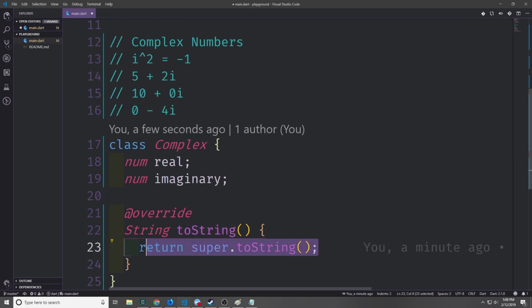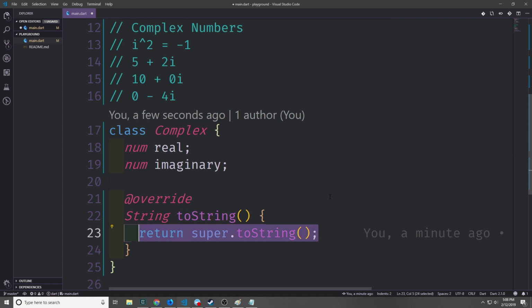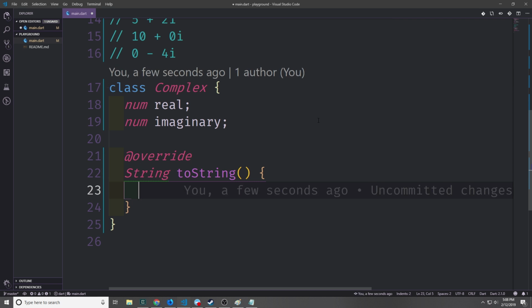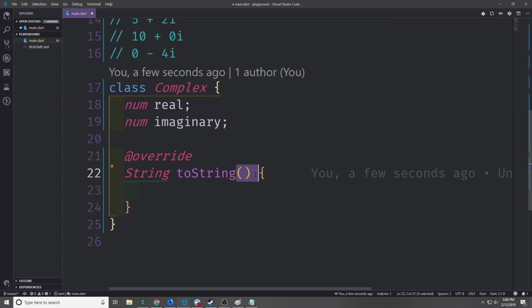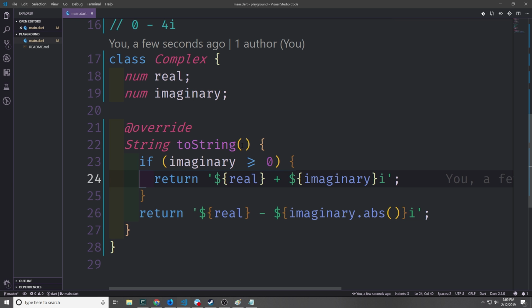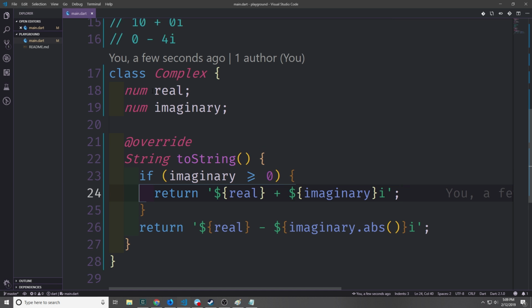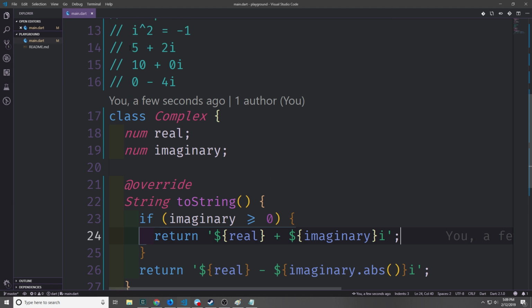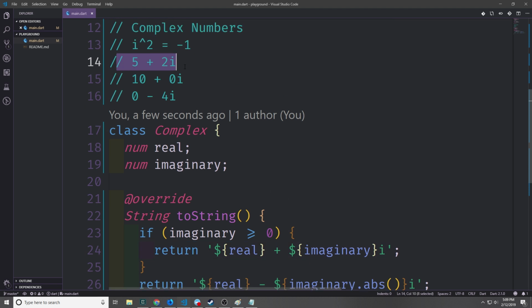And that's where we get that "instance of complex" string when we print out a version of our complex number. We can go ahead and replace this method with our own method. And all we need to do is follow the basic shape of the other toString method. That is to say that it takes in no parameters and it outputs a string. So here I've created a toString method for our complex number type that will print out the complex number so that it will look like this format up here.